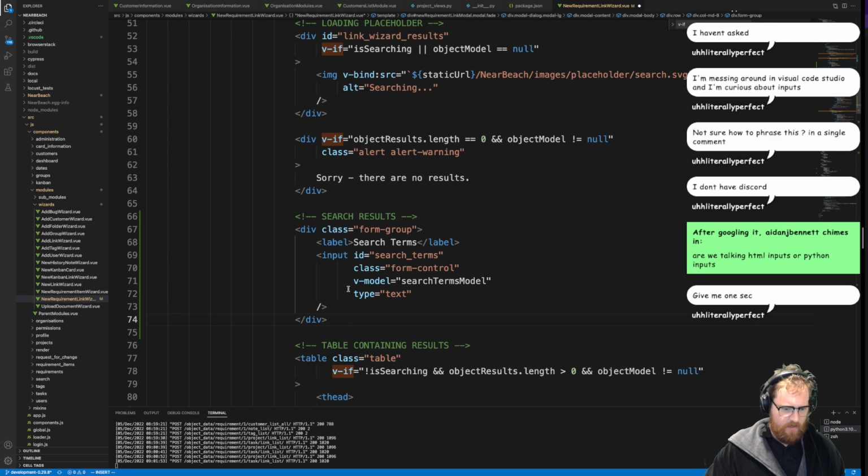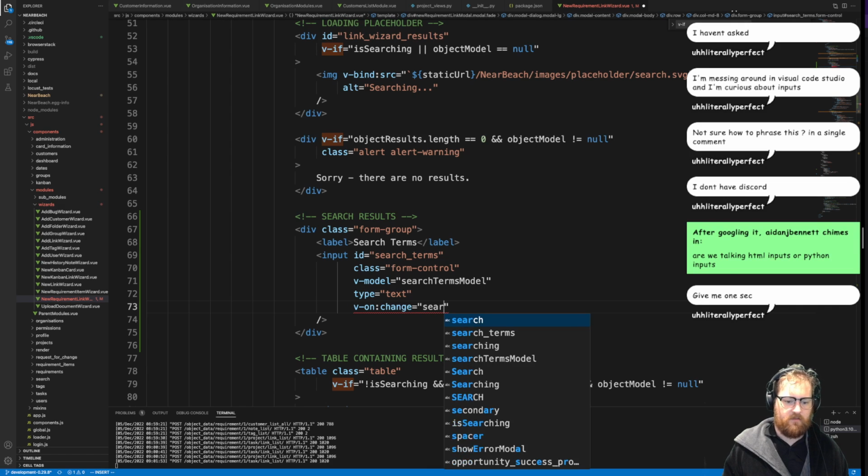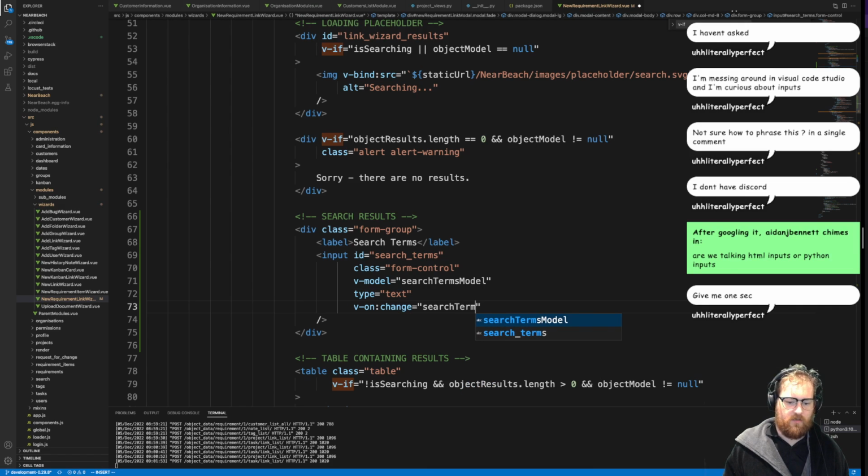And then what we're going to do is on a v-on change equals search terms.